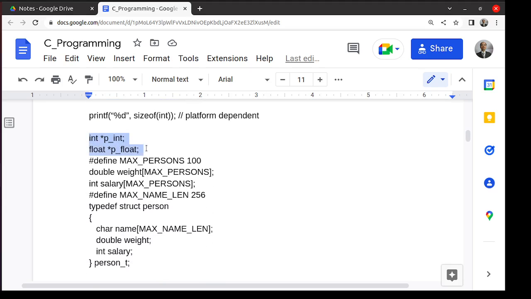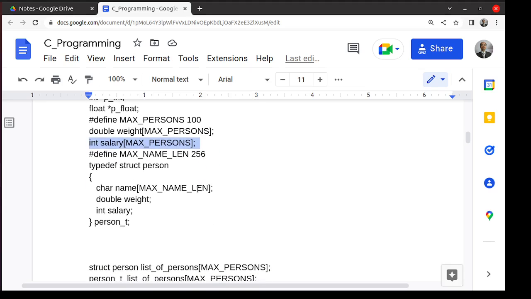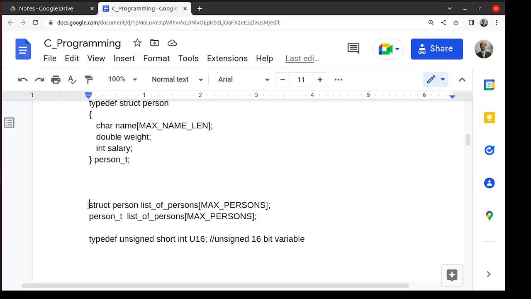Then you can create pointers to these primitive data types. Maybe you can create arrays of these primitive data types. Maybe you can create structures combining multiple entities of these data types, and you can nest things. You can have nested structures and all that. You can have an array of structures, etc. So once you have the basic ingredients, int, float, double, char, and the mechanisms of making pointers, arrays and structures, you can nest them and interleave them in a variety of ways.